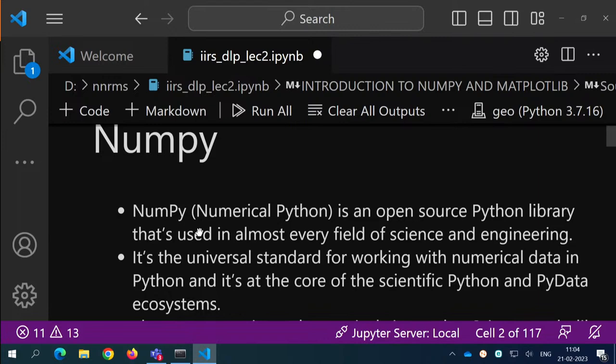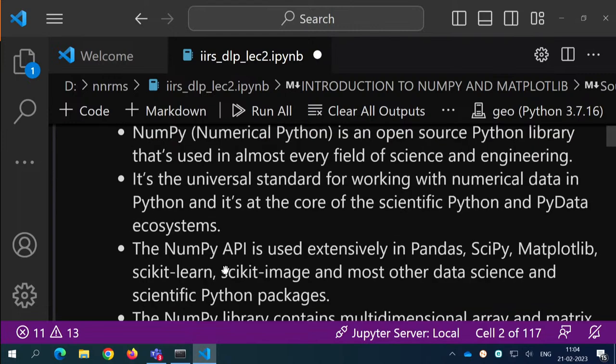If you are going to solve any problem of engineering or science using Python, you must learn NumPy. It is the universal standard for working with numerical data in Python, and it is the core of the scientific Python and PyData ecosystem.